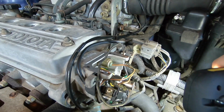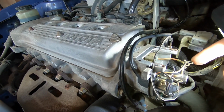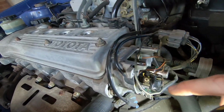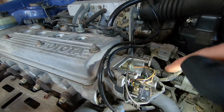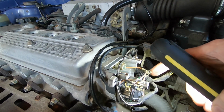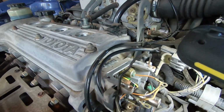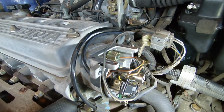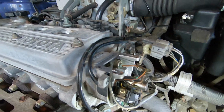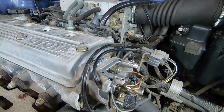The other side gets 3 wires attached to it. You've got a black with the orange or brown trace, and that comes from outside. There's a wire outside from the distributor, and that goes across to the other pin, and that seemed to go on first. Then you've got a brown wire coming from the condenser that's hiding at the back there, so then you've got another brown wire on that. Then you've got a final brown wire coming from the igniter assembly again, and that goes over to the other side. I've left the rubber gasket that goes between the coil and the distributor cap on.